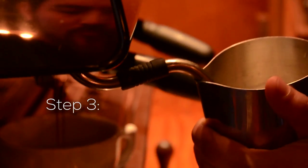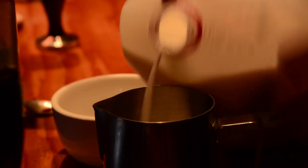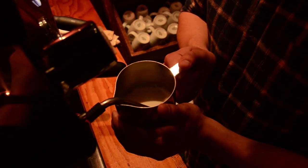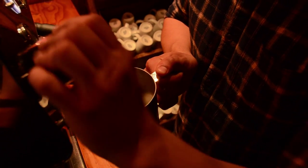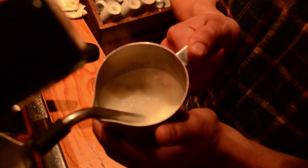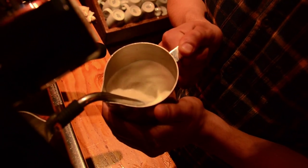Step 3. Steam. The basic steps are pour your milk, place the tip of your steam wand just under the surface of your milk at a slight angle facing the walls of your steaming pitcher, and then turn it on at full blast. Never do half or a quarter. Always turn your steam wand on at full blast. That's the way the machines are designed to work.